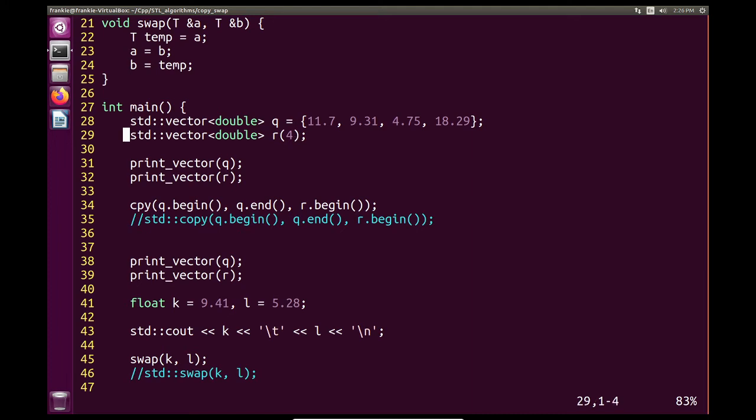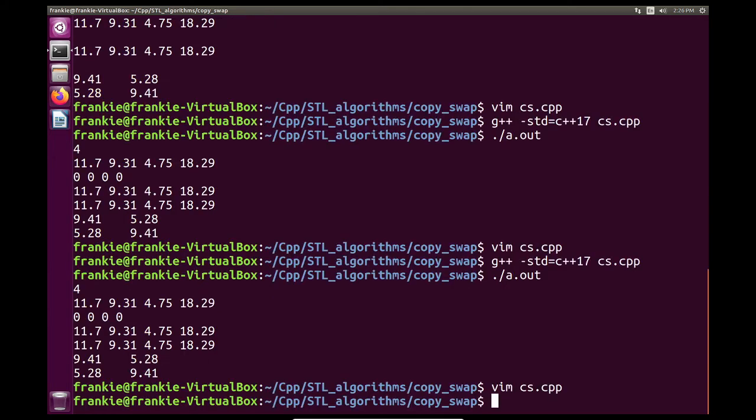Let's say, for example, I wanted to initialize all of them to a value of 1. I can do that, or I can say 1.3. I can do something like that, and we'll keep that. So here I have a vector of 4 1.3s inside of it, and I'm going to overwrite them when I copy Q onto R. So with that, this should work, and you should see with my debugging statements here.